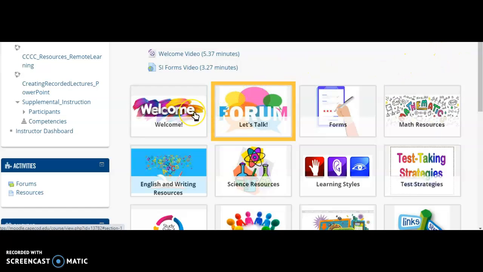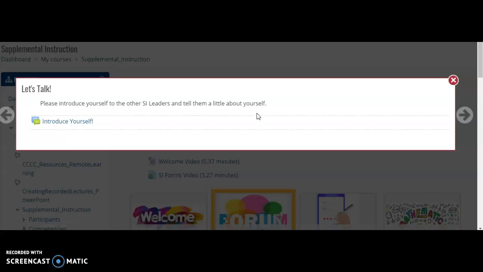So we already talked about the welcome box and the forms box. Now let's open up the forum box. Here is where I will post forums that I want you to post to. The first one is introduce yourself. At the beginning of the semester, you would click on the introduce yourself box and just tell a little bit about yourself to the other SI leaders.